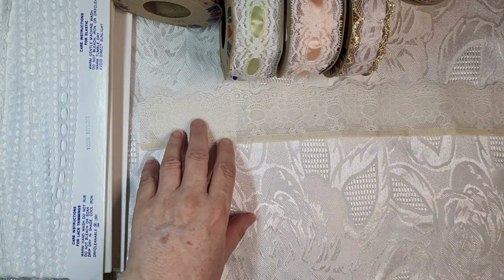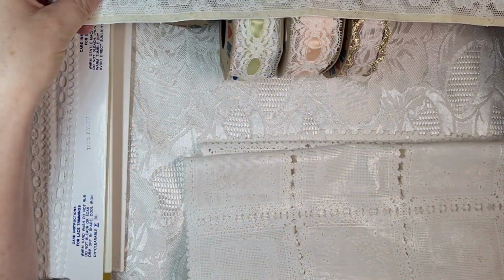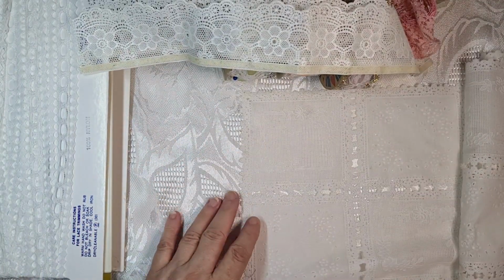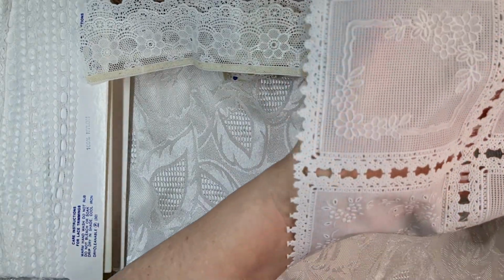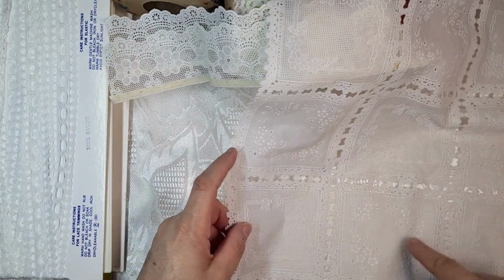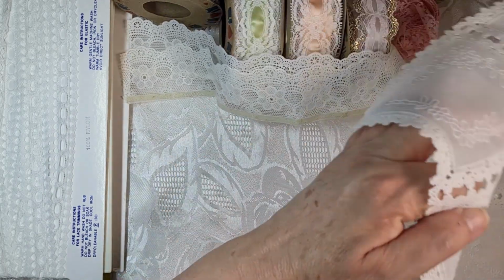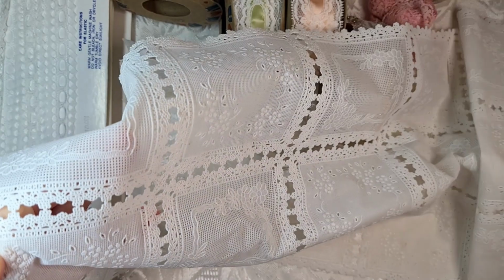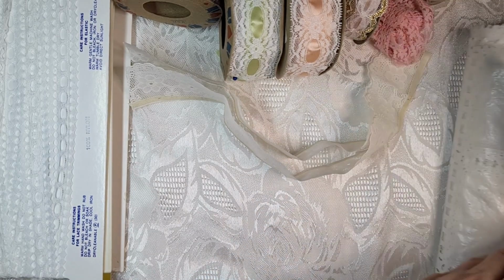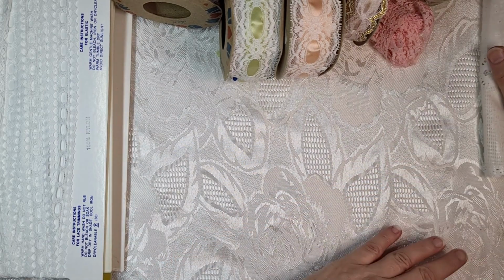Coffee dyeing. Well, I picked this up today too. So I've got a round one somewhere, and this one for edging, and I picked this one up, which has different lace patterns. Now some of them will be better than others. But I can cut that off there, and that basically would make an A4 piece, or here maybe. So it's a long runner of plastic that you can use for coffee dyeing to go with this one and the other one. So I really need to do a batch of coffee dyed papers.